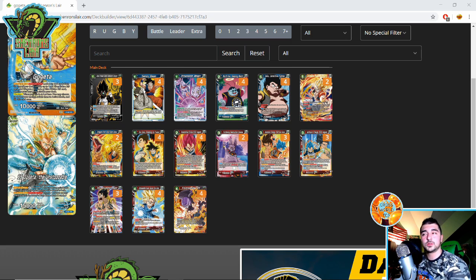You're not really going to want to go for that too often, but in most other matchups, especially the fairer matchups, this card really just helps you get there. And then we have 2 Ultimate Fusion Gogeta. This card's one of the best boss monsters in this deck.